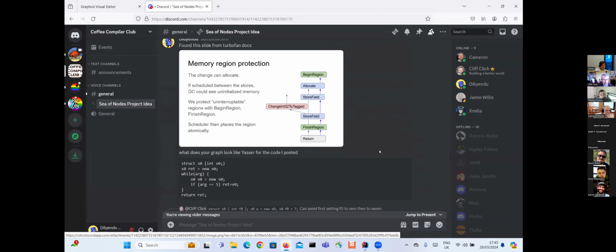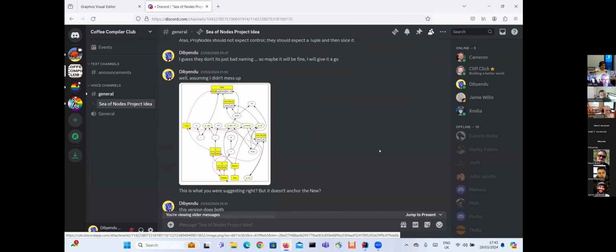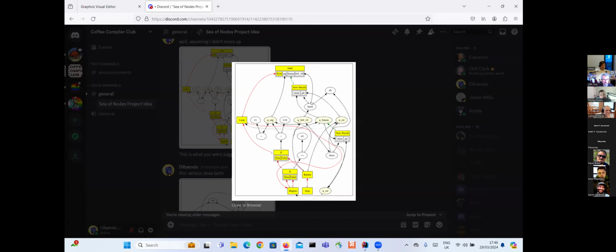Let me bring back the other one, which has the memory. And this one, second, has got the memory, right? So imagine that memory edge. But here also, if you see, the if conditions true and false have got no relation to this new, right? So you can't tell whether it was the if true branch or the if false branch. That's a correct expression of the program, because you unconditionally made a new, and then you only conditionally kept it. 50% of the time, 90% of the time, the new that was made was actually dead. So I claim this is a correct expression of that program.